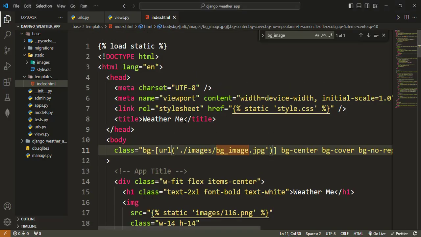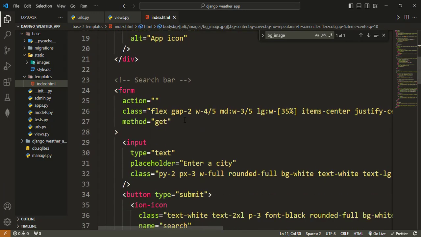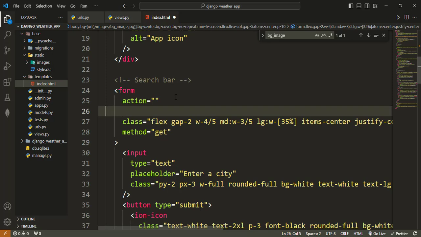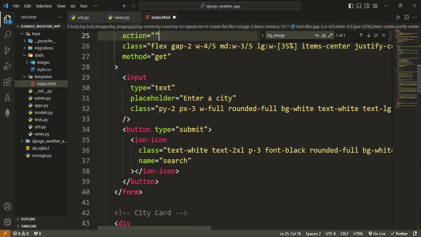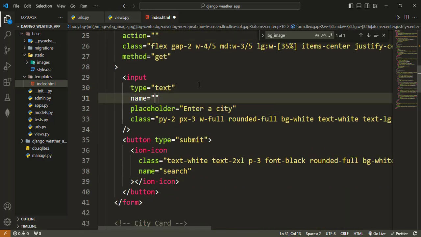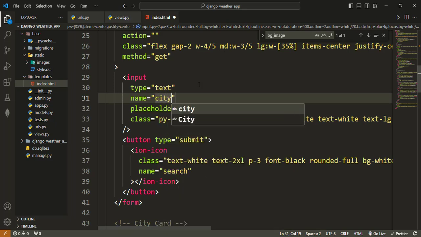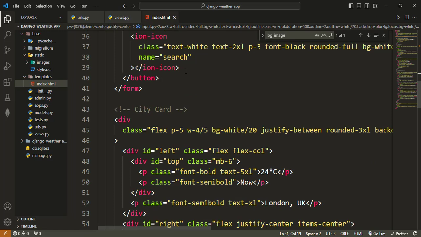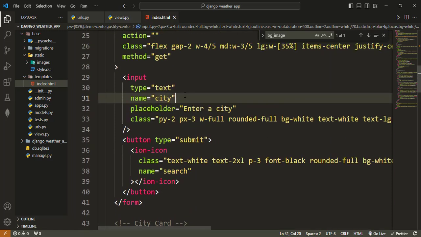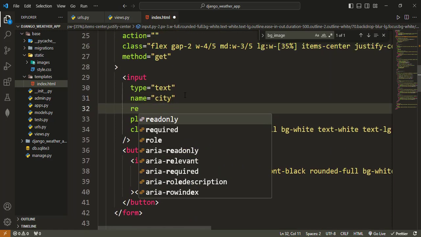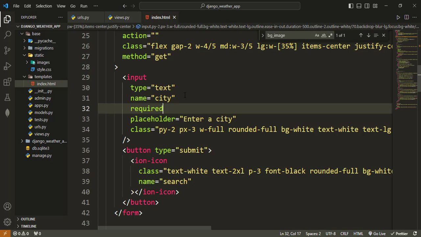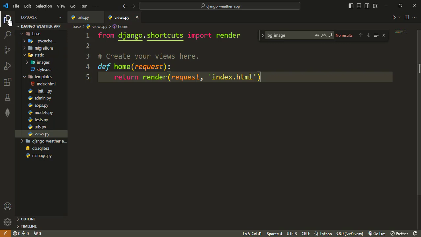Okay, so quick things first. I don't think in the UI build we factored this to give it a name. No, not this one. The inputs, Django gets it by name. So name should be city. Okay. And then it should also be required, so that a name must be provided. I think that will be all that we'll do with our HTML file.